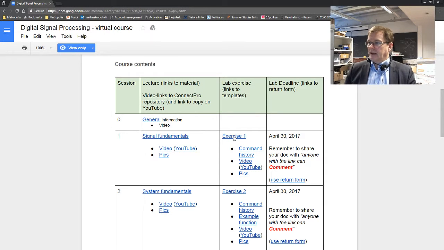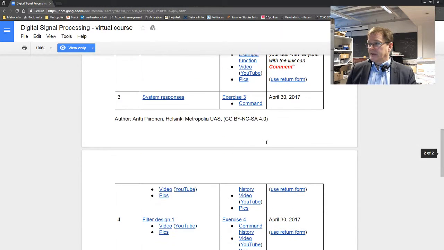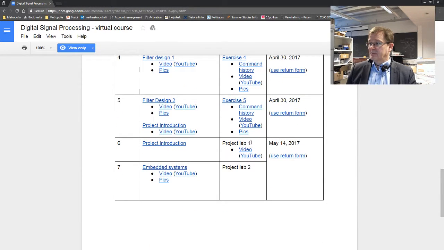Then about the exercises. As I said, there are 5 of them. Every one of them has the same deadline, April 30. After those 5 exercises, you also have a project. There are 2 more weeks for the project to be done.